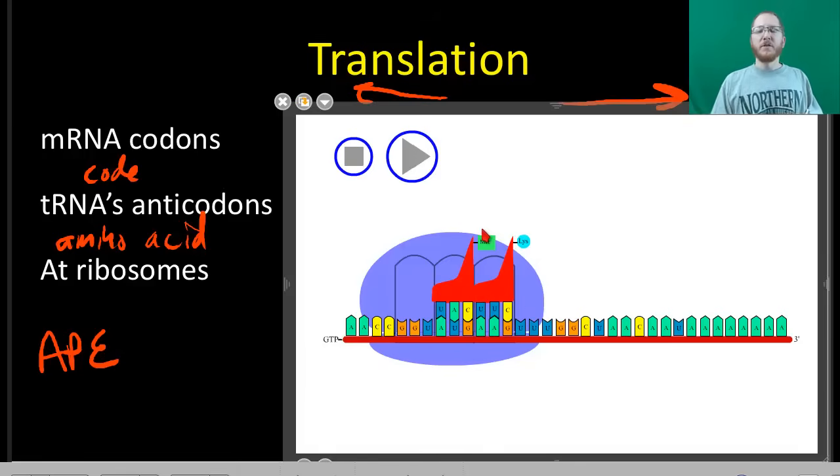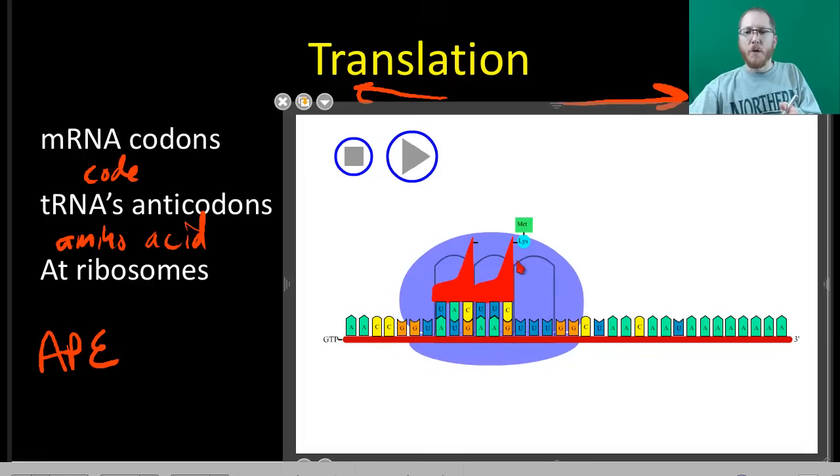And once this happens, it triggers the ribosome to shift, and it triggers the amino acid of the one at the P site to be dumped on the one at the A site. At the same time, with this ribosome shifting, the one at the A site is now going to be sitting at the P site. So if I jump forward here, you'll see this amino acid shifts, so it's now holding its own with the previous one tacked onto the end.